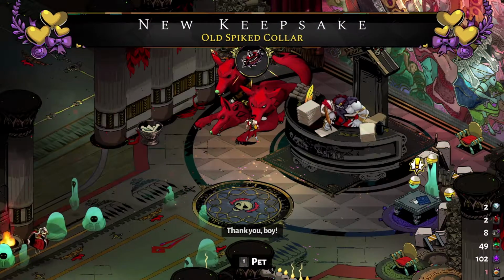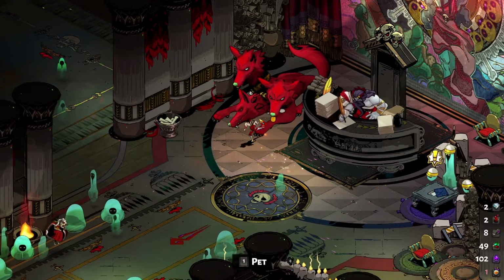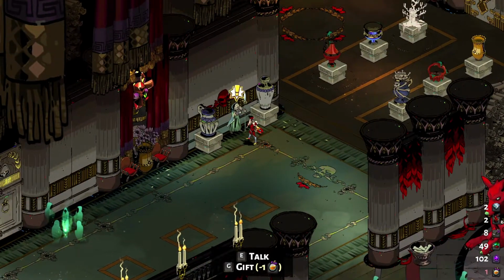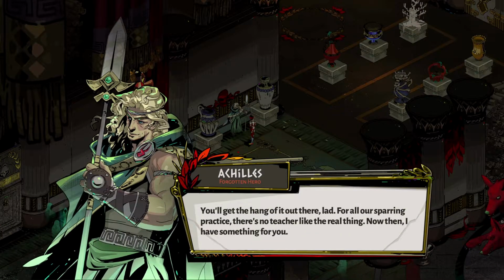Nice. Thank you, boy. So we got the old spiked collar. This is one of the keepsakes that I was talking about. Super duper useful, a permanent buff to the rest of your run. So yeah, we'll give our gifts to Cerberus and then to Skelly.